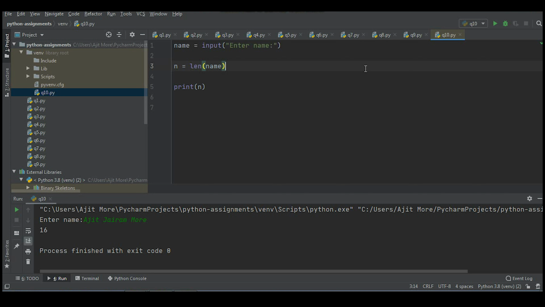In those languages, to access any element from an array, we can use square brackets, and inside them we can give an index. The same rule applies in Python too. But note that a string is immutable. Though you can access elements one by one from the string as if it were an array using square brackets, you cannot modify them.